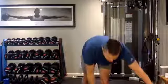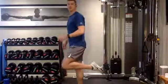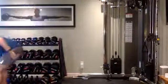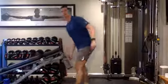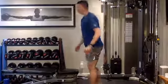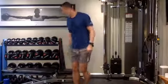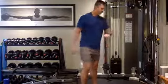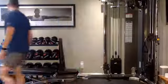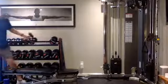If you have a bench, get it in place. You're going to need it for your split squat, so you're going to have your foot elevated. I'll have mine right around here. You'll need 2 sets of weights, so 1 in each hand. I'll show you a head-on version, and then I'll show you one on the side profile, depending on how I'm going. So grab a set of weights to start in your hands.